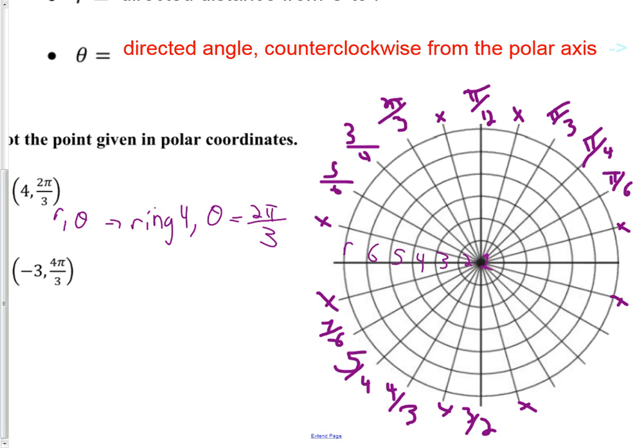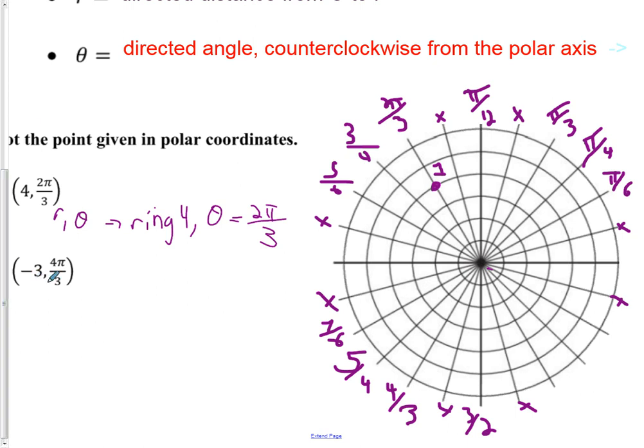So graphing the point for 2 pi thirds, right? So my rings are kind of off now, so I'm going to erase those just so I could fit the graph and that information in. But 2 pi thirds is right here, 2 thirds, and the fourth ring would be 1, 2, 3, 4, and there would be the point. And I'll just label it 1 for problem 1 on here.